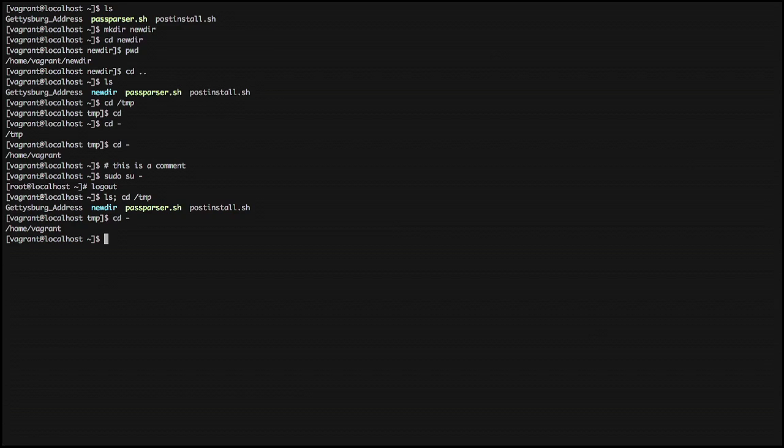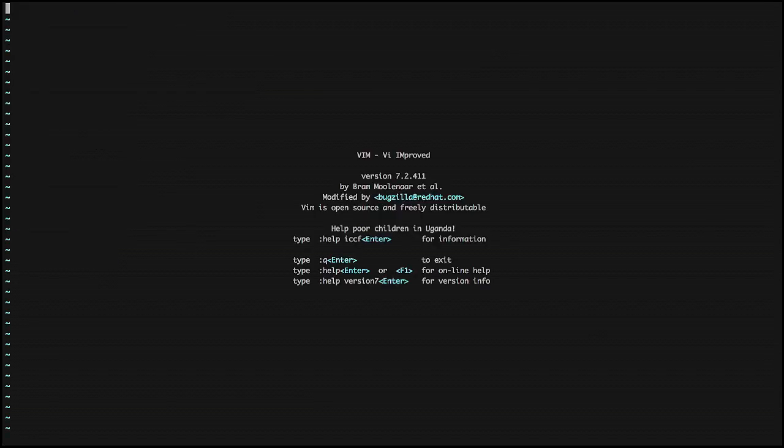I can put a process in the background with the ampersand character. For instance, I could open Vim, a text editor, but I could put it in the background so it's running not in my current context. So in this case, Vim opened, it's running with process ID 1762, but we're still in the shell. We'll learn more about how to control processes and what a process ID is later. If I wish to now access the program that I started in the background, I can type fg for foreground. Now I'm in the Vim text editor. We're going to cover Vim in just a few minutes.